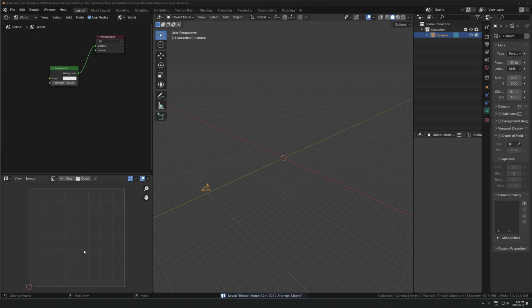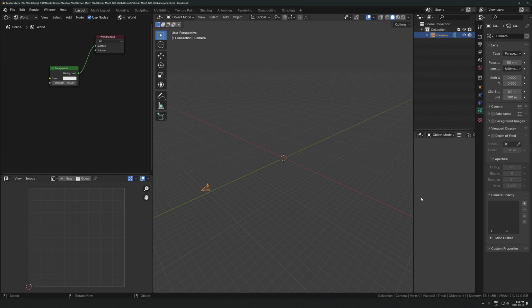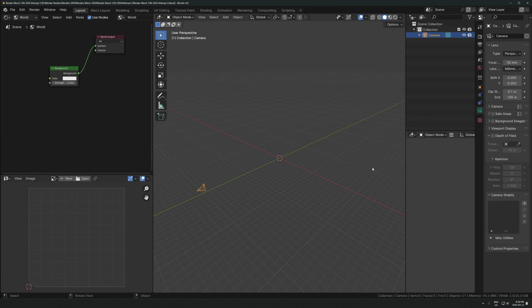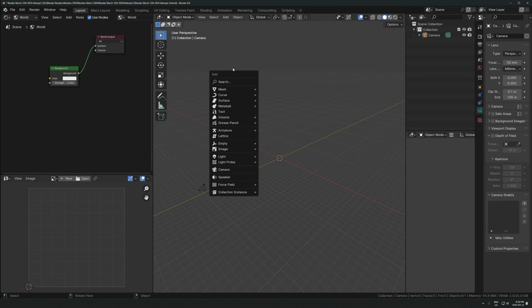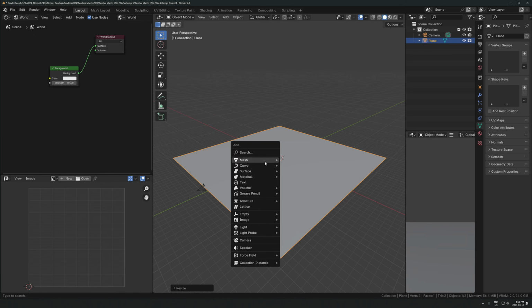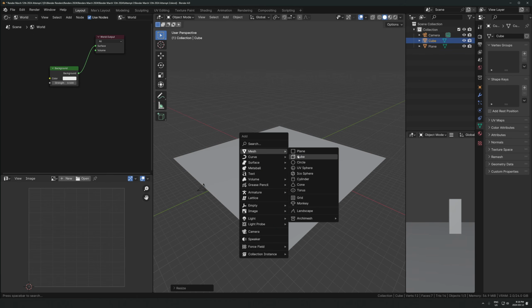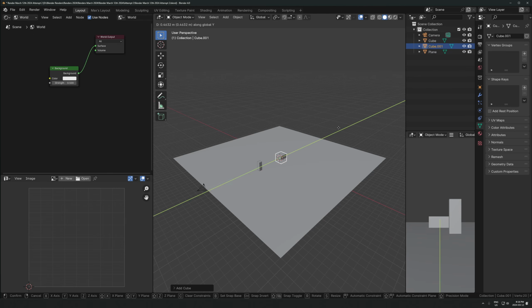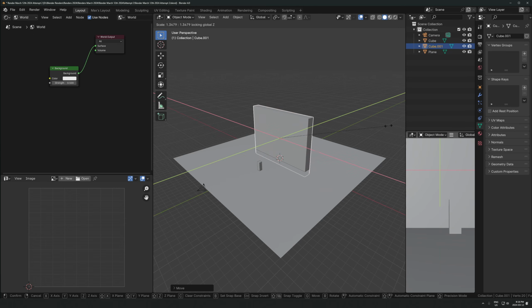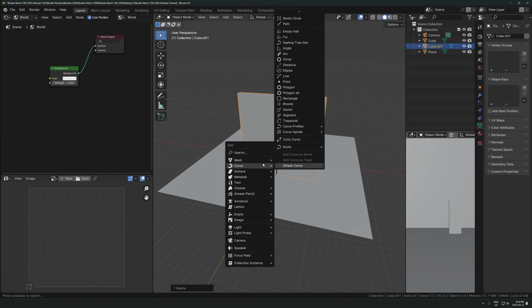Okay, so I want to make something that's maybe a gateway or some ancient looking symbol. I'll just map out the idea right now to show you. So I want a floor here. I want somebody standing here. I'll just do a cube for now to represent that. And then we'll have a wall in the back. Sorry, I'm going really fast, but I just want to quickly sketch this out. So we're going to have a wall here, maybe some trees or something on the side.